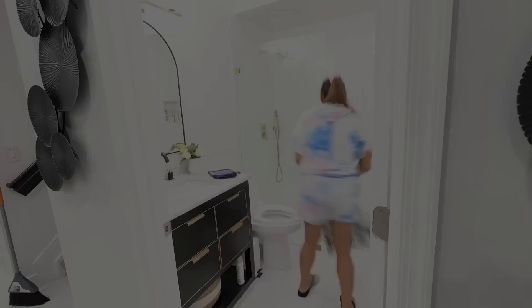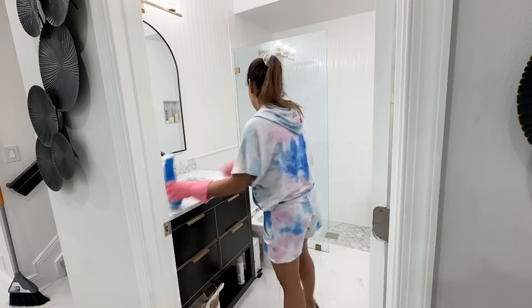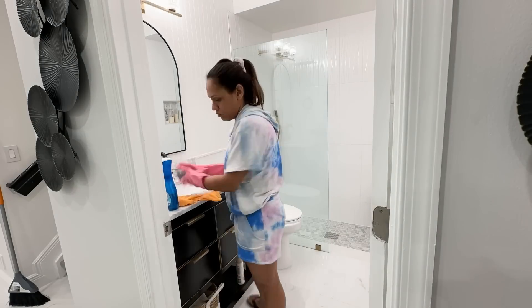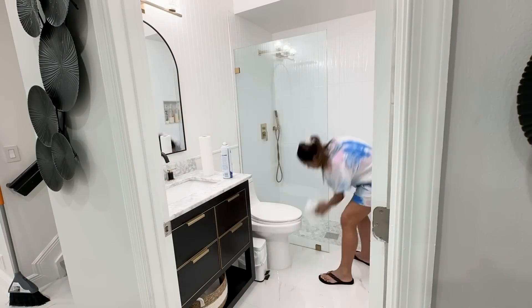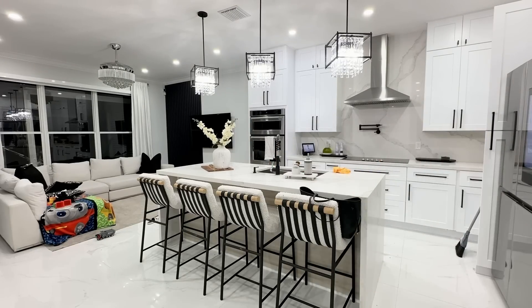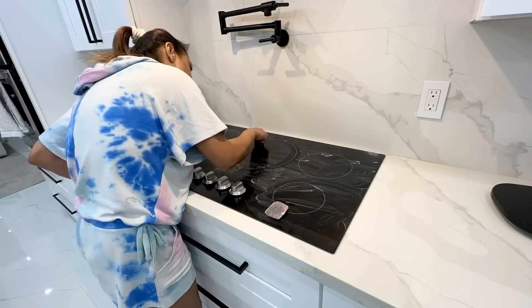Now I'm in the guest bathroom, and this was a quick cleanup because I didn't have to wash the shower area — it was definitely clean from the week before and nobody had showered in here. Then I went to the kitchen, started cleaning dirty dishes and putting things away so I could clean my counters. I've taken all the decor off for the most part so I can get this space nicely decorated with a pop of Valentine's Day decor. Here I am cleaning the stove.